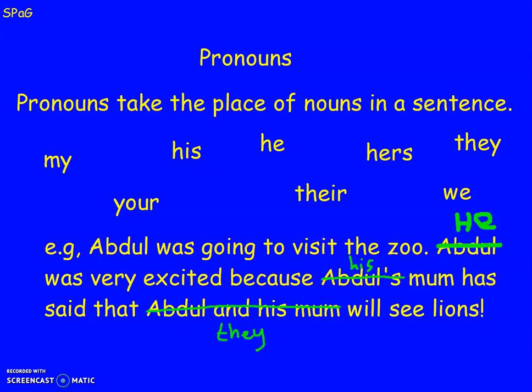And the sentence flows much more easily than how it was written the first time. Abdul was going to visit the zoo. Abdul was very excited because Abdul's mum has said that Abdul and his mum will see lions. Okay, so can you see how much difference using the pronouns makes to the sentence?